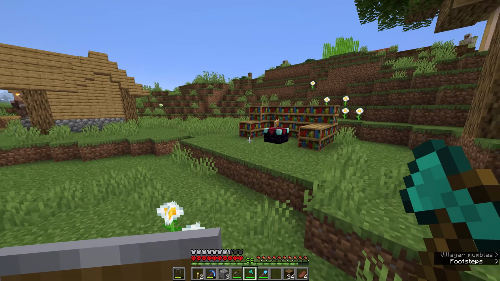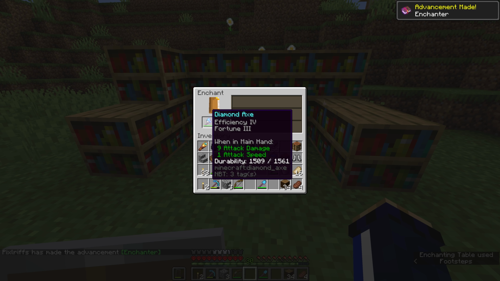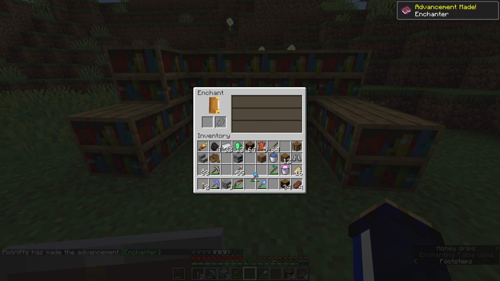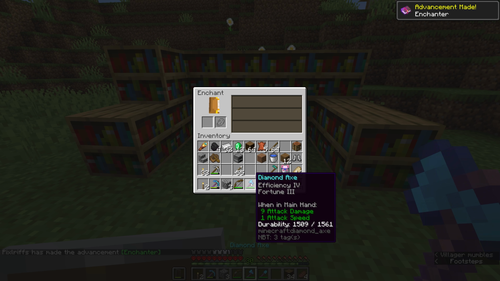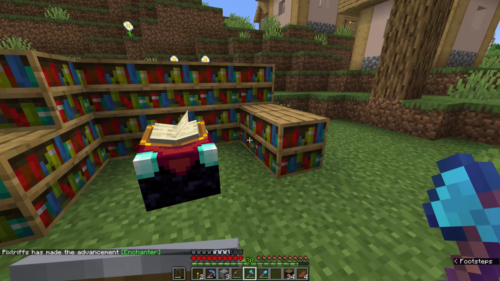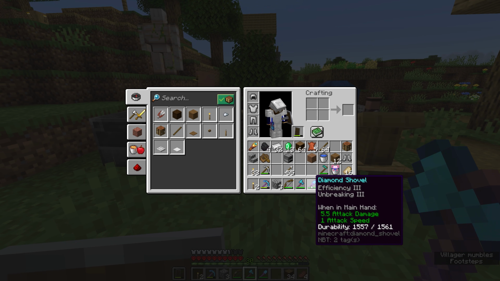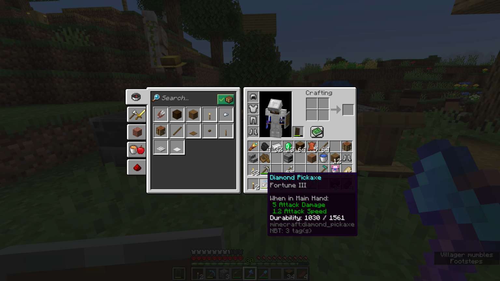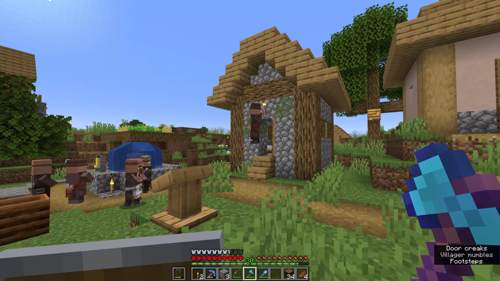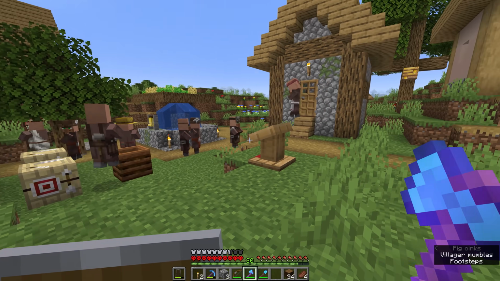Because at level 30, the enchantment table should give us basically the top tier enchantment we can get on this. There we go, we got Fortune 3, we got our Enchanter advancement there as well. Fortune 3 is not going to be so useful on an axe, but we could always use it in a pinch for the occasional bonus sapling. I'm actually really happy with the shovel enchantment, and on the diamond pickaxe I want to keep Fortune 3 until we can combine it with a diamond pickaxe from the toolsmith for extra efficiency and unbreaking.